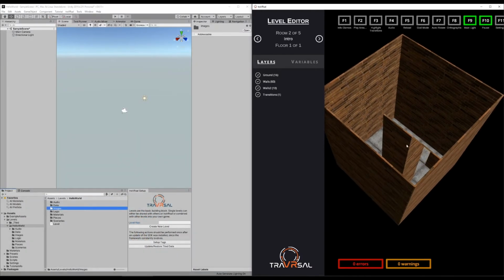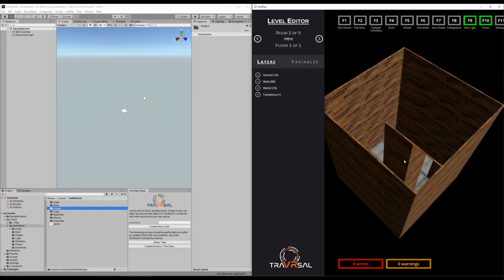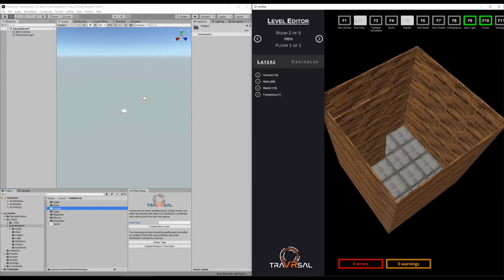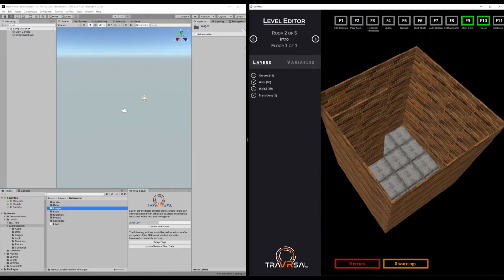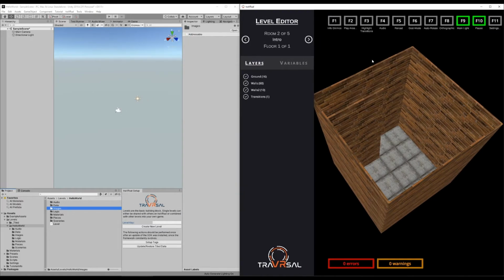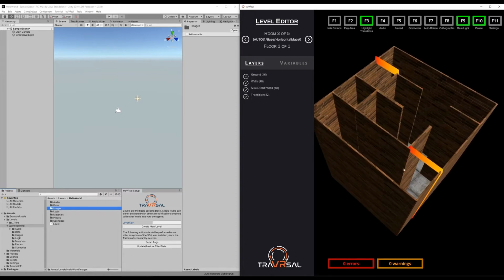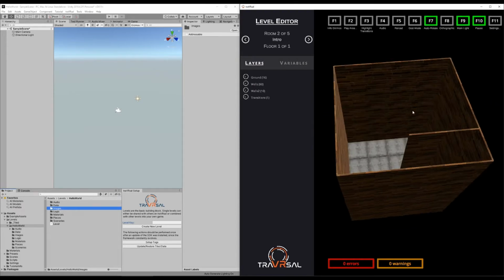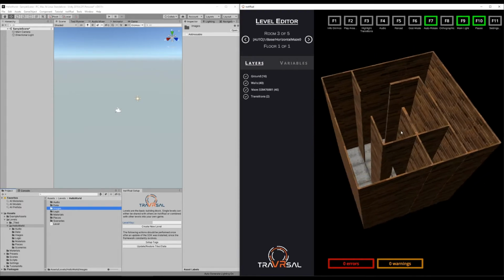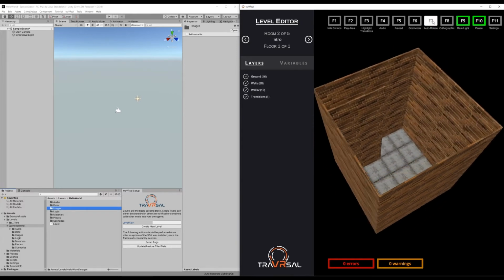Let's now check out quickly the interface. We have a toolbar up here. Let's make a bit more space. You can activate some gizmos. We get to this later. You can highlight also the transitions just to see where these transitions are, so you know where to look at, because they're sometimes difficult to spot. You can have audio muted. You can auto rotate, which is sometimes very good to simply get a quick glimpse at the levels.